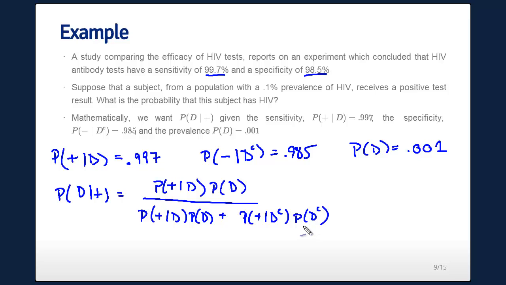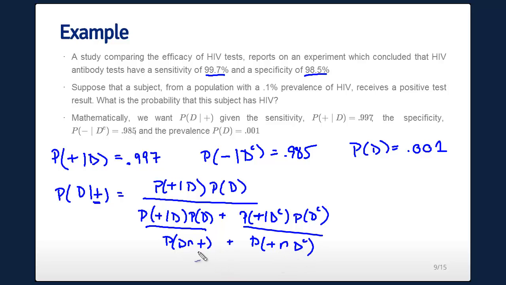Okay, there you go. Now, you can plug all the numbers in, but it's sometimes hard to remember what goes in the denominator. So there's kind of an easy way to do that. You know that you have to have the probability of a positive test result in the denominator. So let's double check. When we multiply these two together, we get the probability of disease intersect positive test result. And when we multiply these two together, we get the probability of positive test result intersect complement of disease.